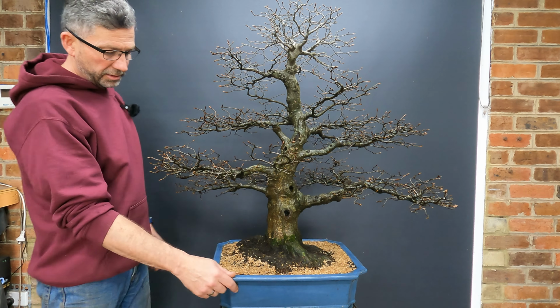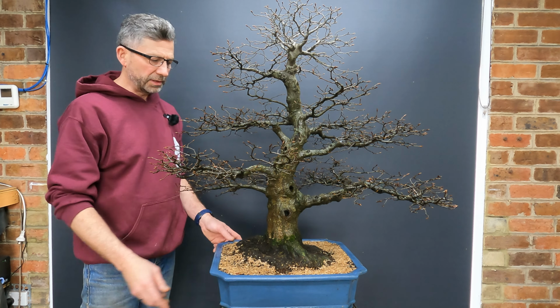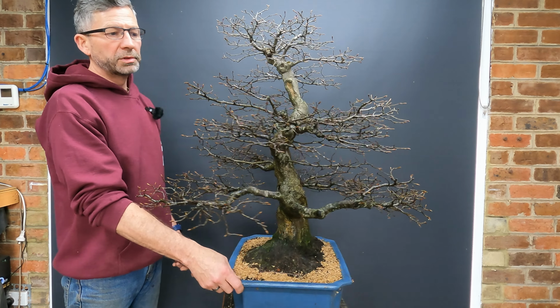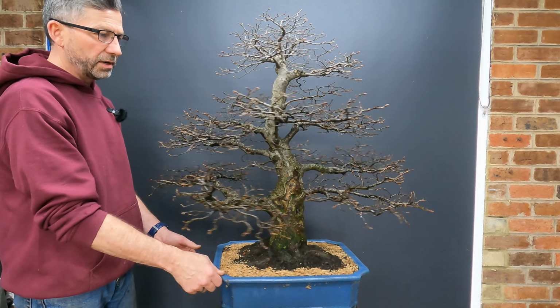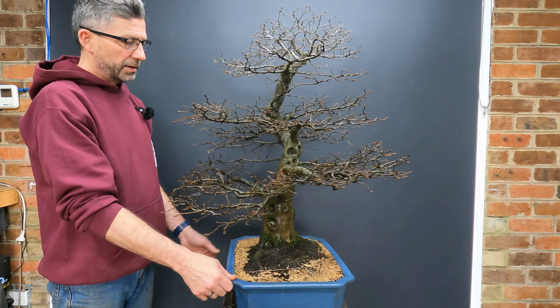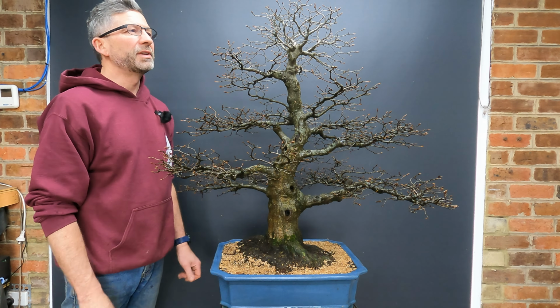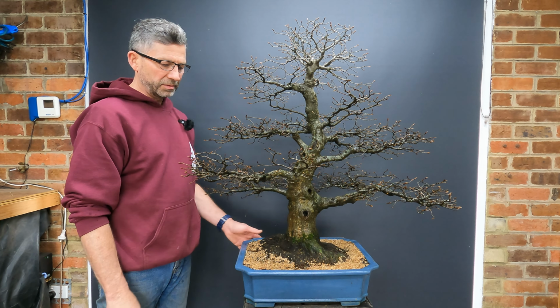That's it, repot done for another 2-3 years, something like that. It's really nice to see a healthy root ball, to know that there's no rot in there, that things are going exactly as they should be. The tree is going from strength to strength, getting healthier every year, doing really nicely. I'm really, really wrapped with it.